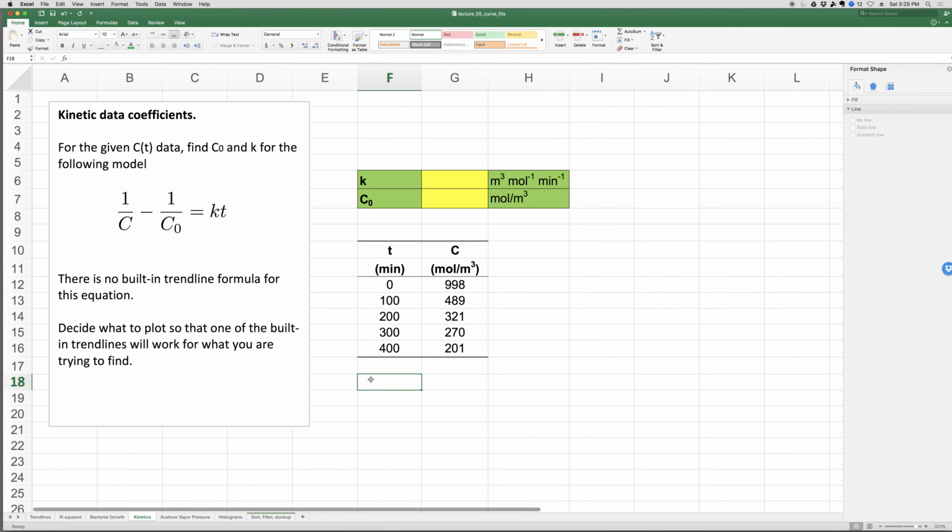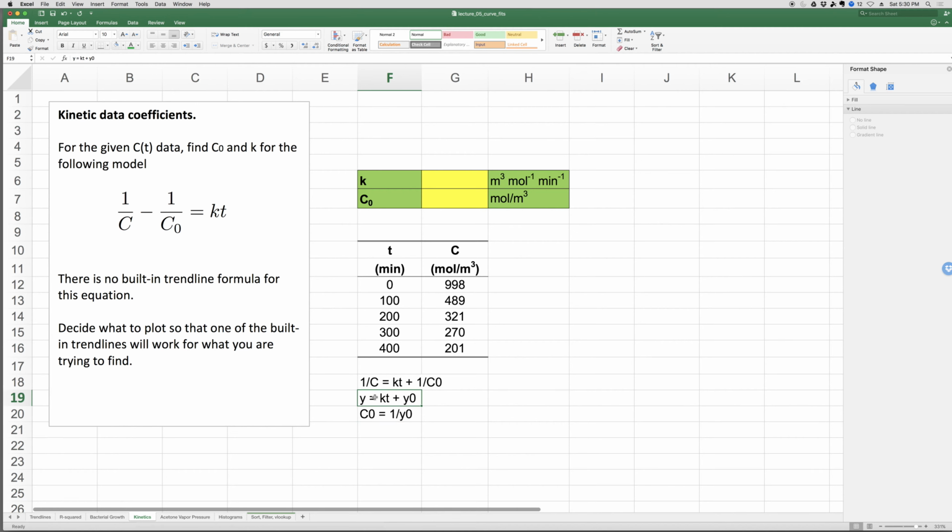So if we do that, let's move this 1 over c naught parameter to the right hand side. So we have 1 over c equals kt plus 1 over c0. Now if we group the parameter 1 over c and call that y, we can write y equals kt plus y0. Now we can see that our data is linear if we put it in this form. So we have a slope and an intercept. And our intercept is y0 equals 1 over c0. So we can say c0 will be equal to 1 over y0, and our k will be the slope.